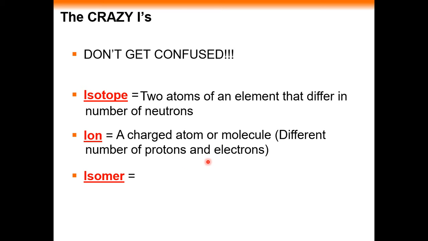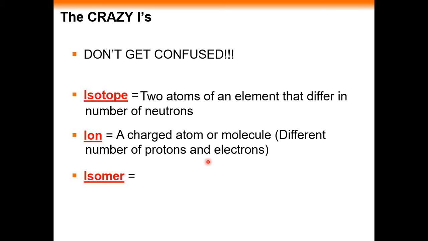Do atoms gain or lose protons? Or do they gain and lose electrons, or both, or what happens? So they're not going to ever gain or lose a proton. If they did, they'd change an element. Now, technically, we can do that in science, and it's really expensive, and it's pretty crazy and complex. We're not going to get into that. But the reality is what we change would form an ion.